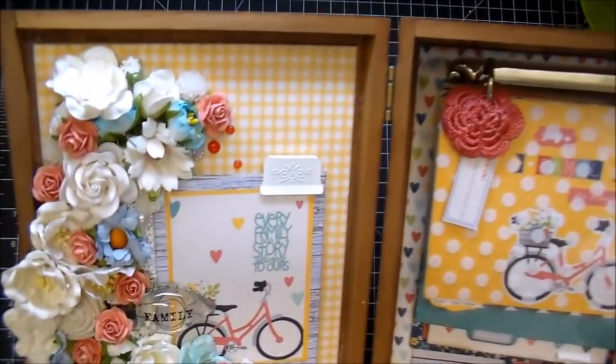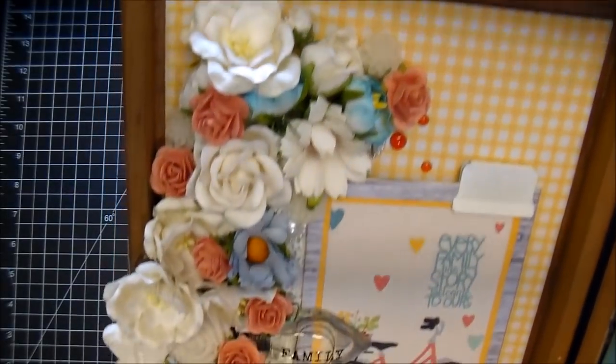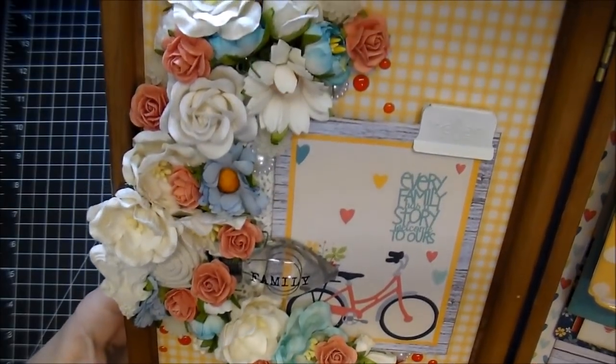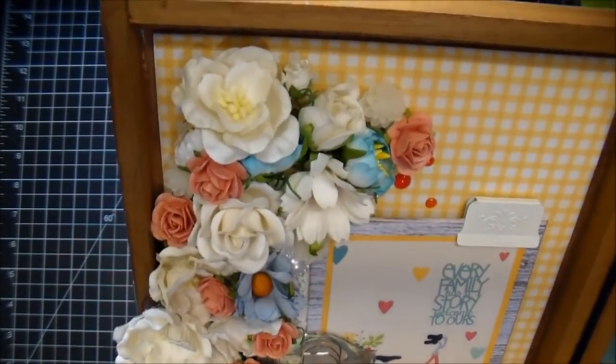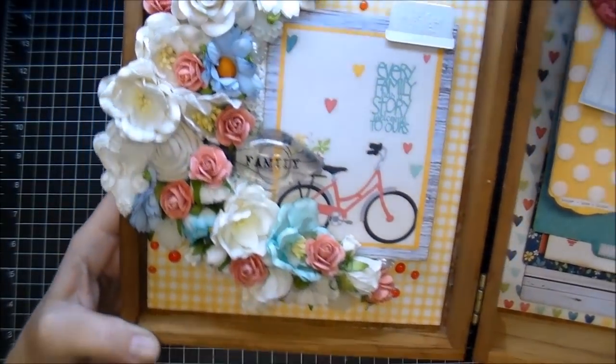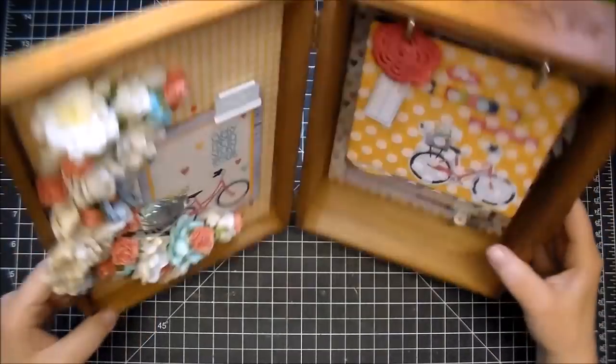in the coral color. So here's a little bit closer look. I have some white, off-white chrysanthemums, and I have some of the blue tone chrysanthemums, and just a couple hip rosebuds in there. This is going to make a really pretty display and be able to add photos to this side.